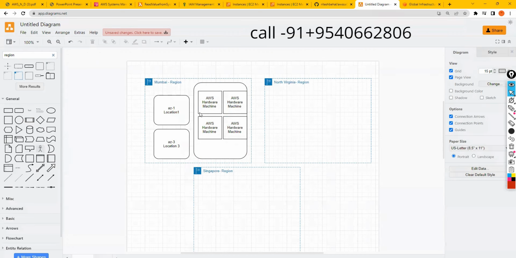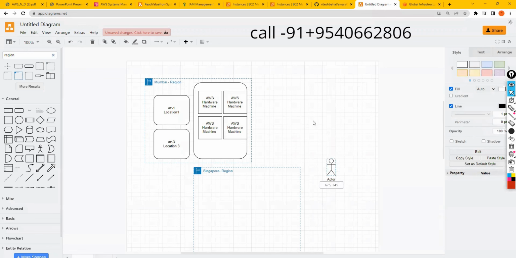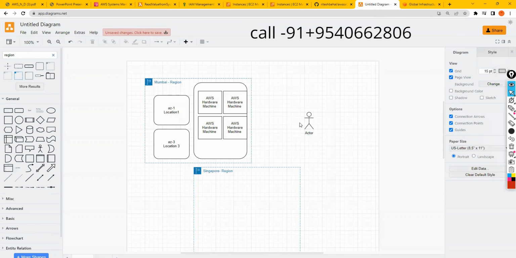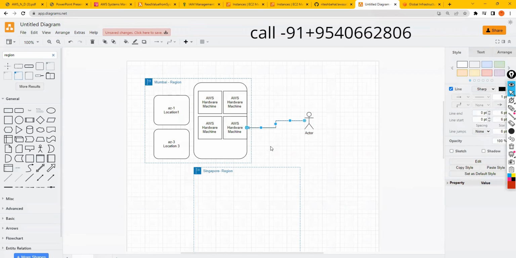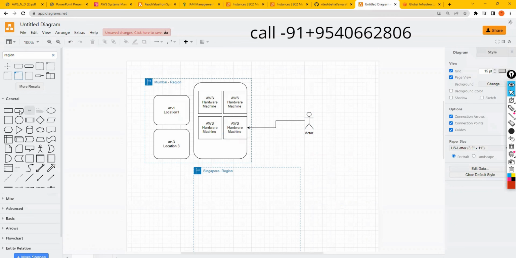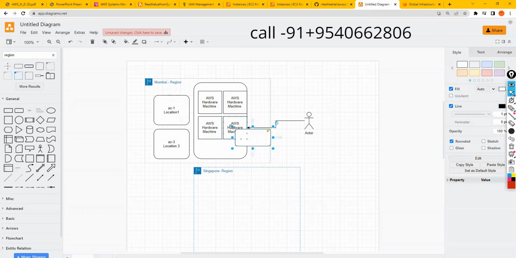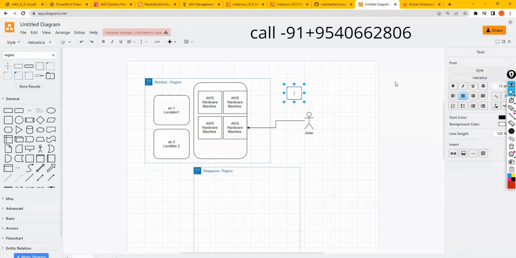Now you are coming as a user. I'm deleting this one extra region here. This is you, right? You are coming to AWS. Hey AWS, I need a 4 GB machine. What AWS does in that case is they cut out an instance from this hardware and give it to you. That is what we call a virtual server.